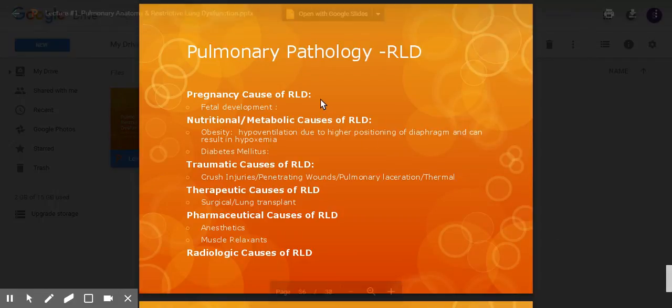There are certainly gestational causes for restrictive lung dysfunction. As the fetus gets larger, it is going to be taking up more space and pushing up against the diaphragm, and the diaphragm being pushed up against the lung tissue. Obviously, the amount of restriction will be dictated by the position of the baby and how large the baby is getting.